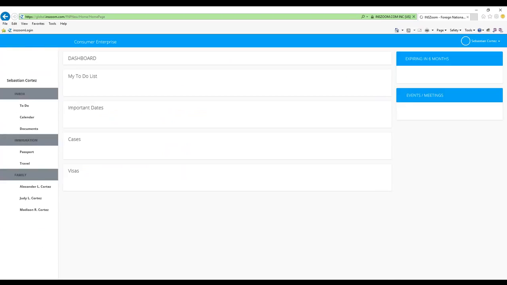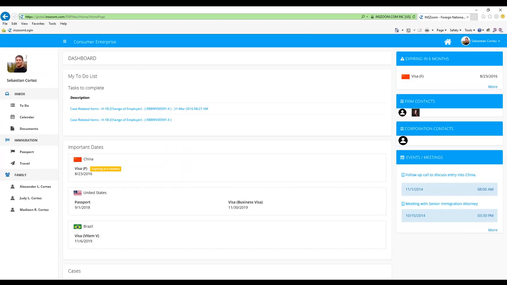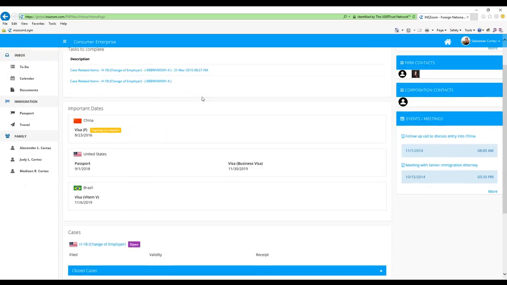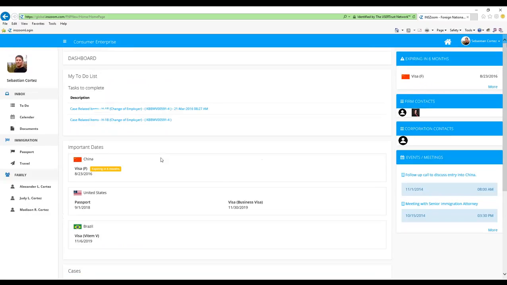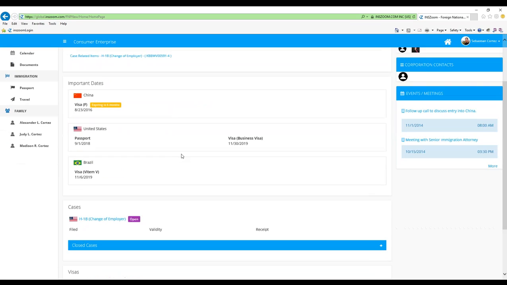So if we go back and we refresh the screen for this guy, you can see right away as soon as I click refresh that the items that I took away, the email access, the policy and guidelines, and the notes, those tabs disappeared right away. So it will also make the Foreign National Portal, if you're only using it to say send them tasks or to check case status, it will really narrow down their ability to see all of the other stuff. It makes it look very simplified.